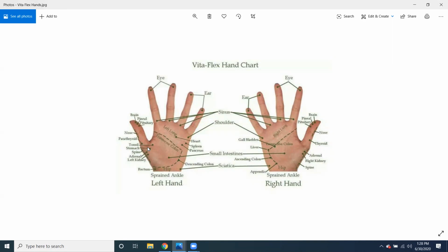And then your digestive tract is in the palm of your hand, just like it is in the palm of your foot. Left half on the left hand, right half on the right hand. And then your organs on your hand come more on the pinky side. So that hopefully makes a little bit of sense to you.